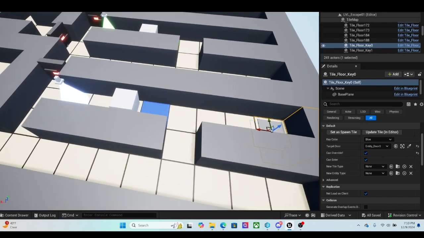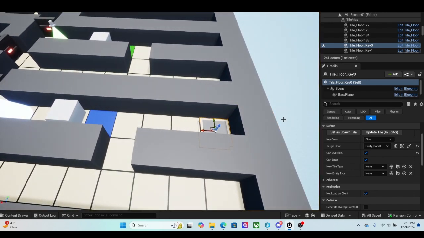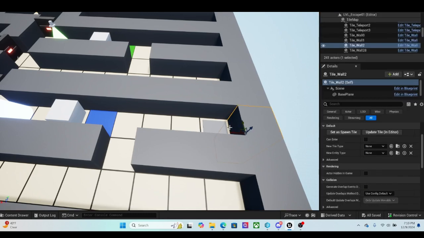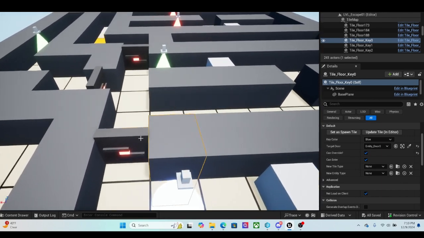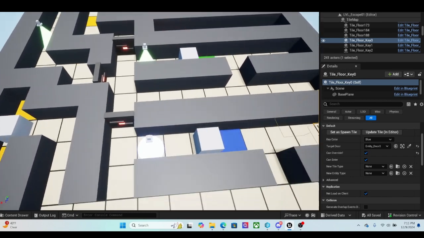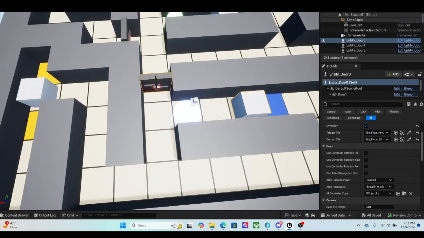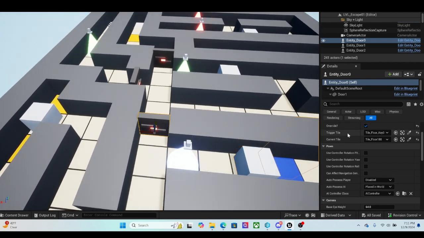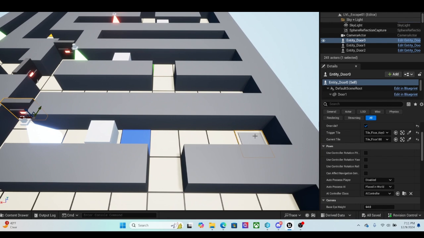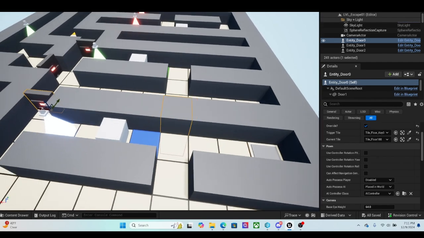So here I have the key color for blue, meaning this should only activate. Here we go. It should activate if it's the key color of blue. And then I have it set so it targets a specific door, which is this one. And if I wanted to, I could change it so it targets any of these doors. And the same thing over here, this calculates the current tile, and also lets me know which tile specifically is interacting with this door.